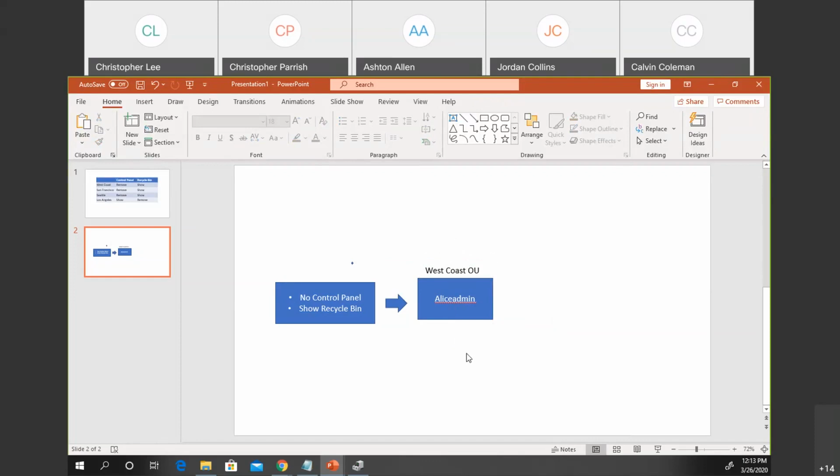But Alice actually works in Los Angeles. So, yes, she needs to be in the West Coast OU, but within the West Coast OU, Los Angeles, she needs to be in the Los Angeles OU.